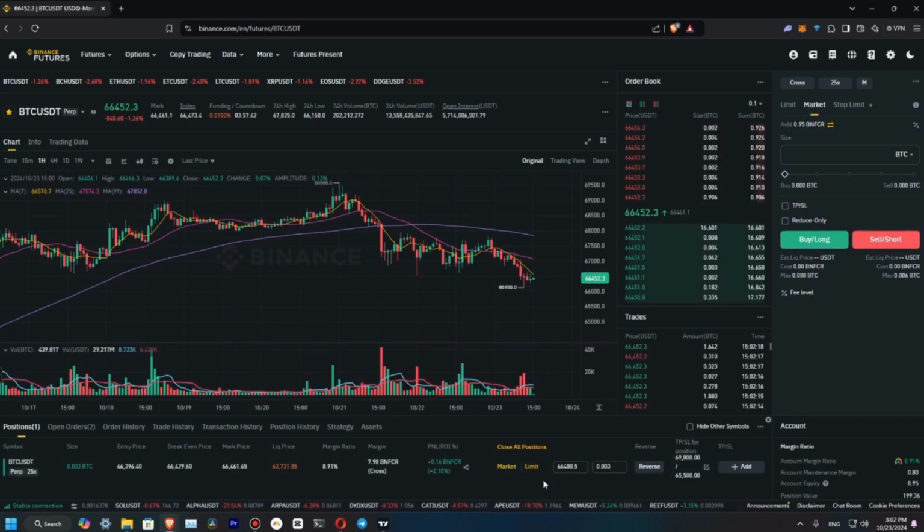That's it for today's lesson on Binance Futures. We've covered what futures are, how margin works, and the risk of using leverage. Always use isolated margin if you can to limit your losses. And be cautious with leverage, especially high leverage, as it can lead to quick liquidation. If you have any questions, feel free to ask me in the chat. Also, if you want to close your position, simply don't forget you can do it by clicking Market Close, and your position will close at the current market price.